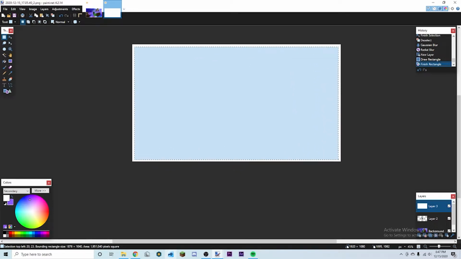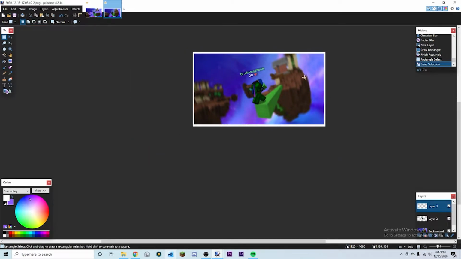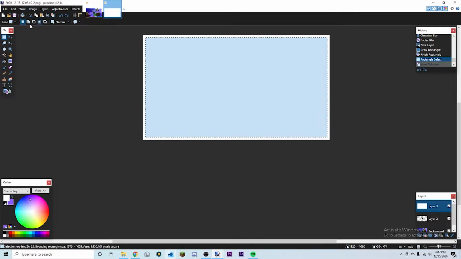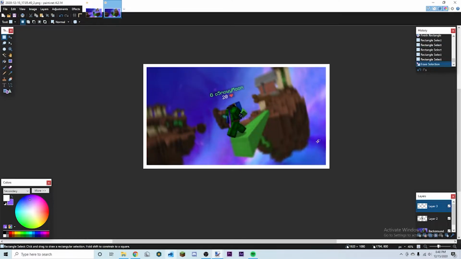Then you're going to delete it. Since I have a compact keyboard, you can do F and delete, but you just have to do delete. And then it creates this border. But I'm going to go for a little bit of a thicker border. And try to align, I know it's not going to be perfect, but you can try to align your corners or your borders as much as you can. So I'm going to do that.